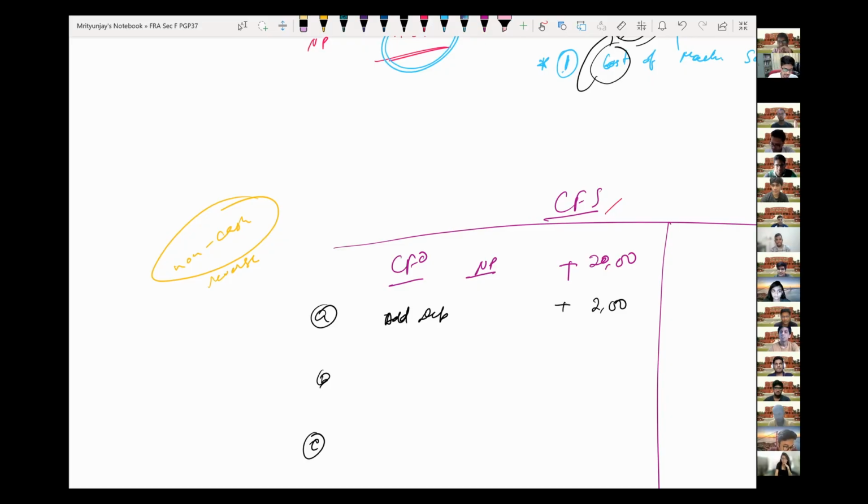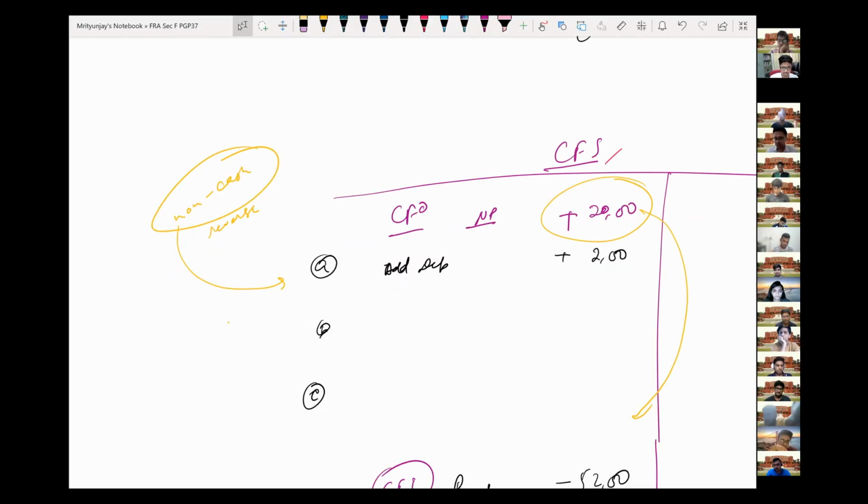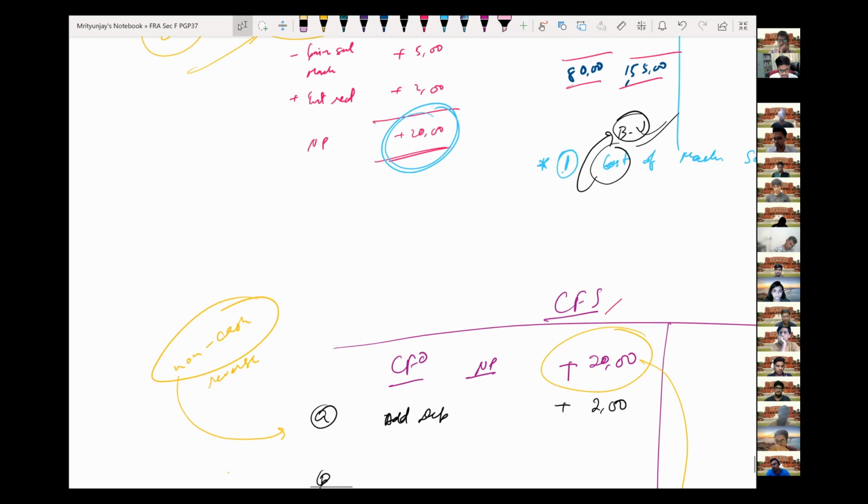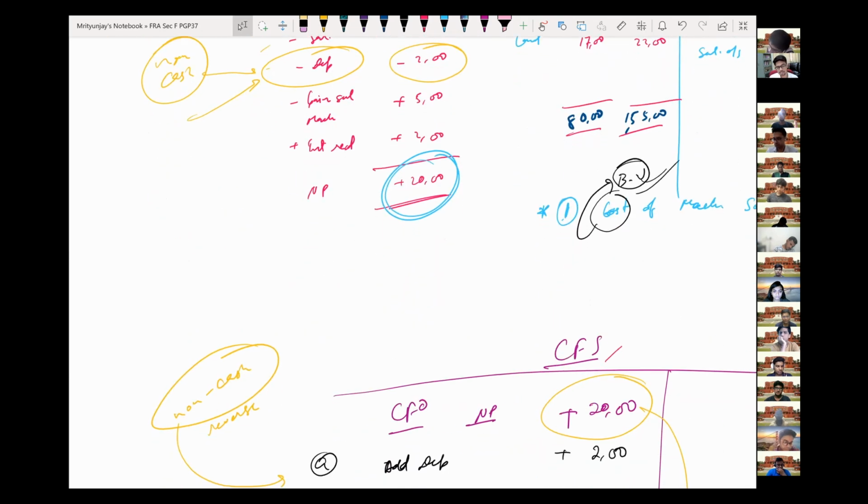Okay, cool. So let us carry on with the next few items in the income statement, and let us try to identify if we are able to spot any non-cash or any non-operating item. Let's move to the next one. It says gain on sale of machinery. Now, is it an operating item? Gain on sale of machinery? No, sir. Then what is it? This one is an investment activity.